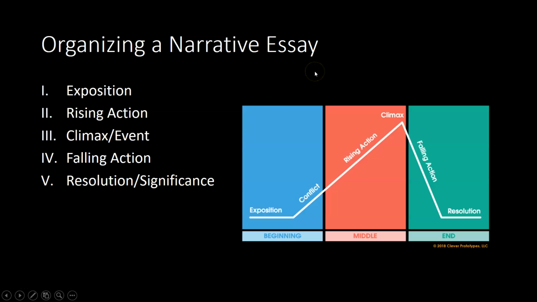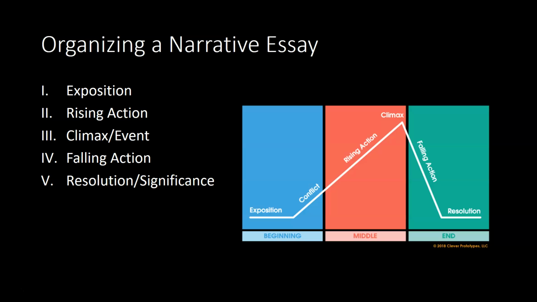So the first thing you want to know is that organizing a narrative essay involves thinking about your essay in 5 sections. You start with the very beginning of the essay, which is exposition. That is, the beginning part should provide us with some context and background information in order to better understand the story. This is also the section where you might put in the date that it happened, how old you were, anything that's more contextual, so that when we get into the story itself, everything starts to make more sense. That section is fairly short, 1 or 2 paragraphs.